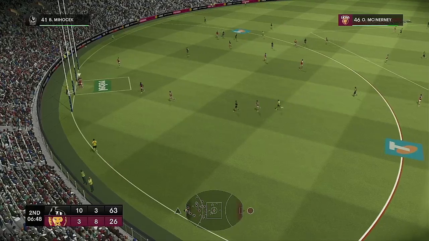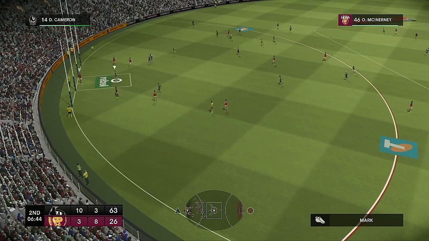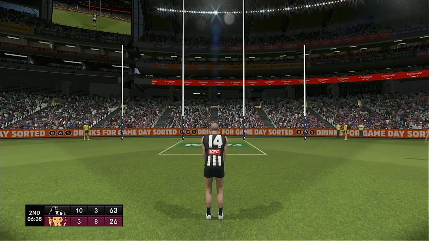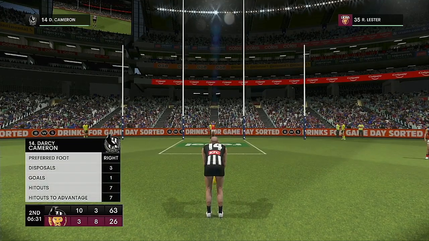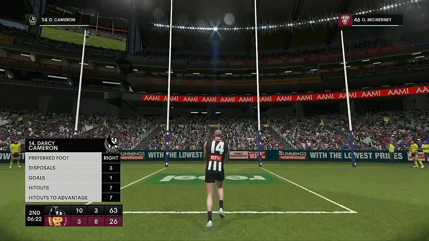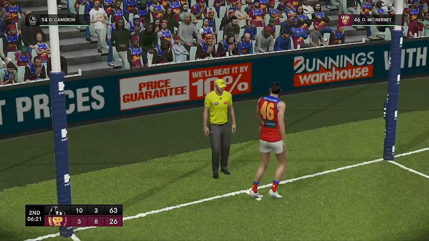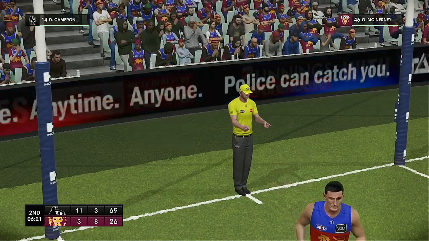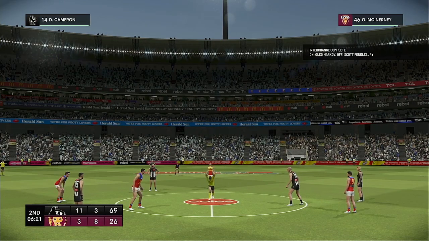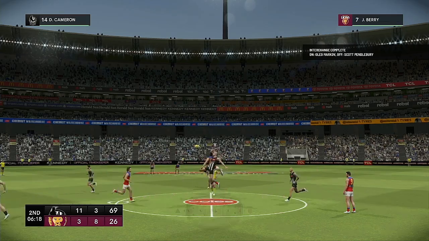The distance is the only problem. Cameron has a vice-like grip. They don't come easy. It's there! They're going on their merry way here. This could be over by half-time. The Pies might be about to land a knockout blow.